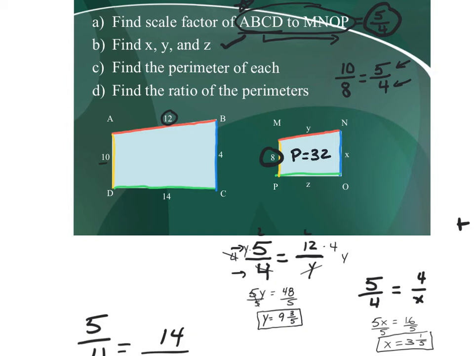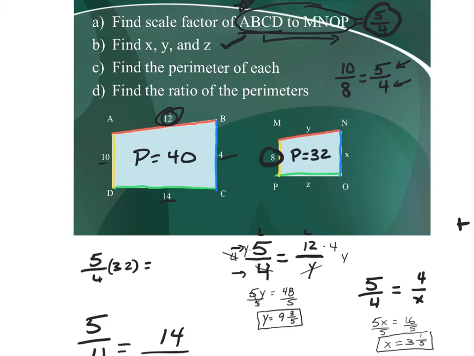How am I going to find the perimeter of the other one? It's just 5/4 of 32. You could do that. So she's saying, I know that if I take 5/4 times 32, I will get that as well. She's right. However, I kind of think there's an easier way to do that. Add up the sides right there. So we've got 14 and 4 is 18, plus 12 is 30, plus another 10 is 40. The perimeter of this one is 40.